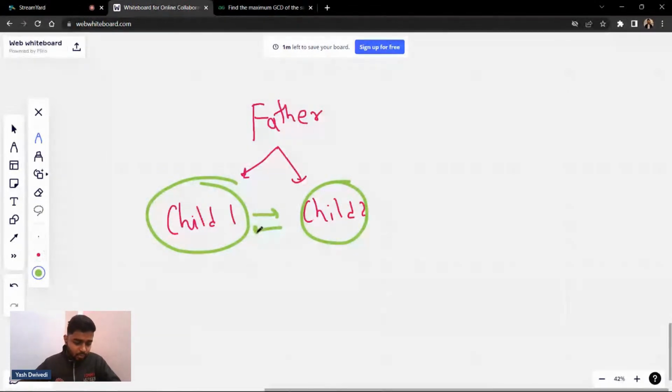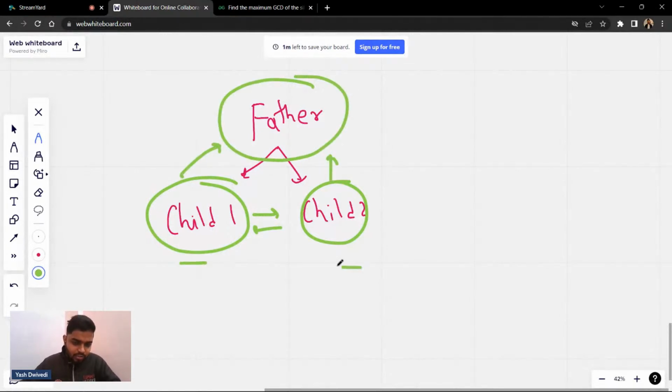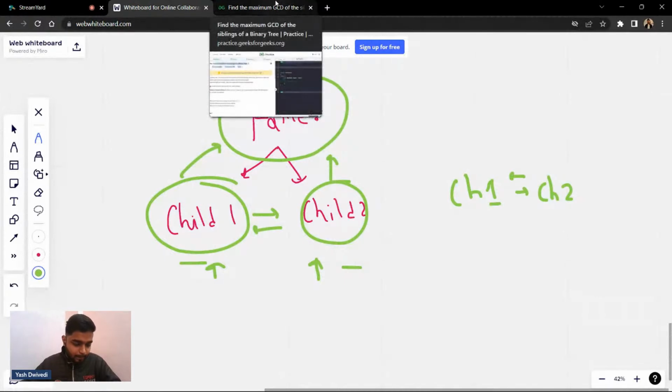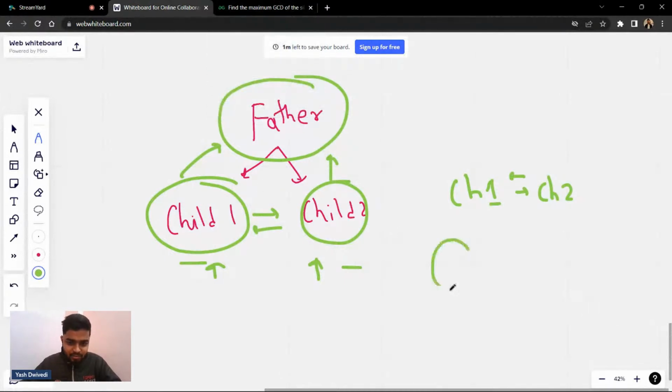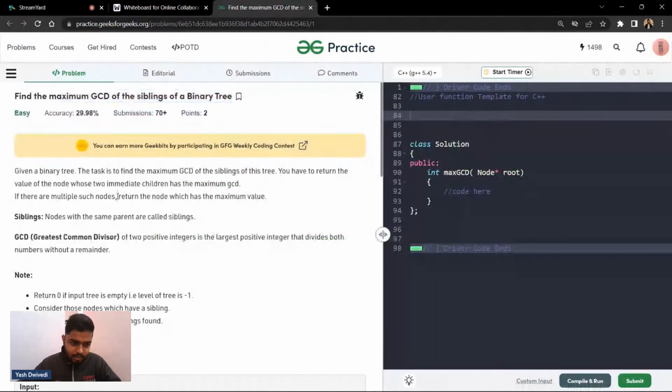Is that clear to everyone? Please give me a +1 because that is very important. If two people have the same father, so basically child one and child two, these two are siblings of each other. Child one is the sibling of child two, they are siblings of each other. Is that clear in a tree? Guys, please give me a +1. I hope this point is very clear to everyone. So if there is a common father, or you can say common mother also, I can say that this is the condition for siblings.